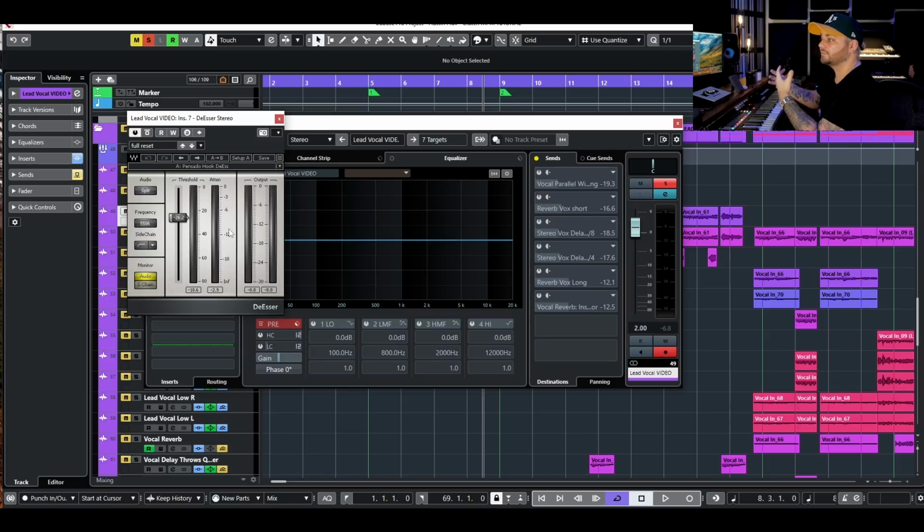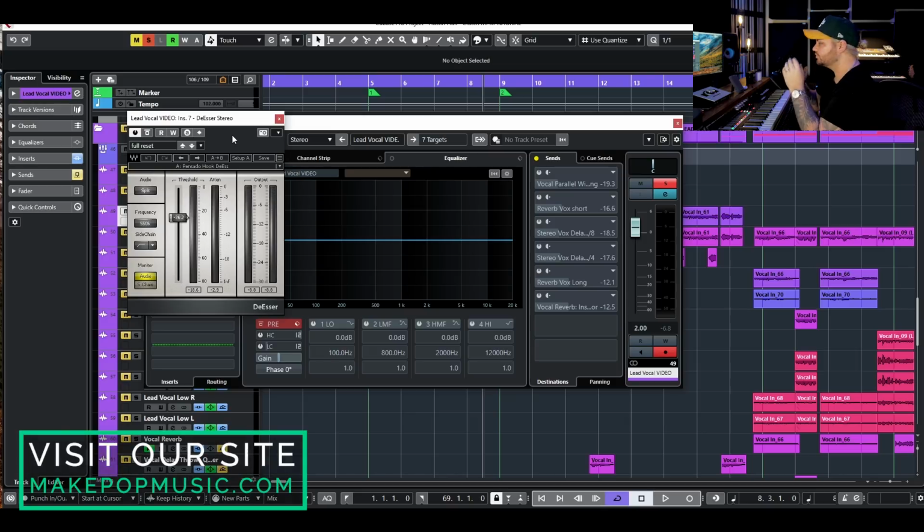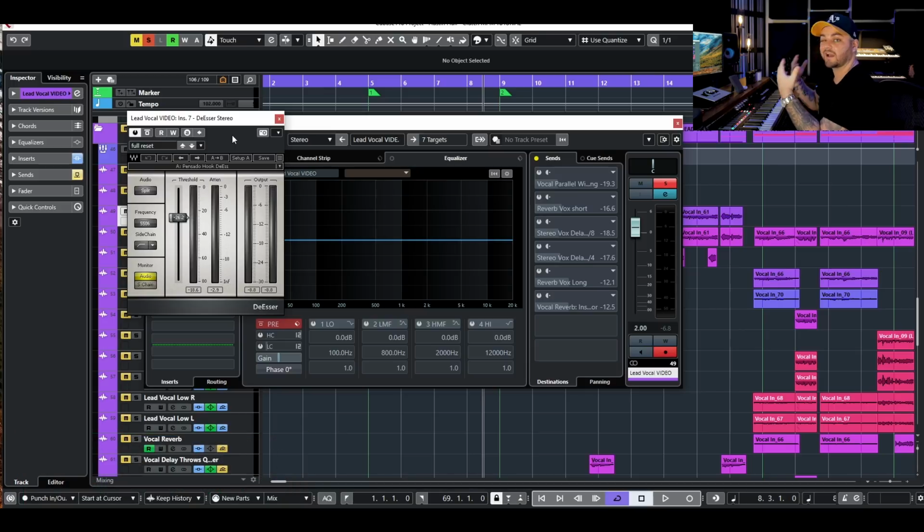This mic really shines as being a super bright mic, so I still want to keep that, but I just need to tame some of the sibilance, especially after we compress. So that's going to be step 2, just controlling some of those frequencies with things like EQ and de-essing. Let's go ahead and go to step 3, which is taming dynamics.